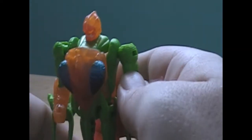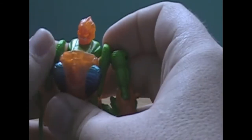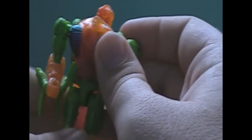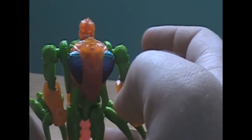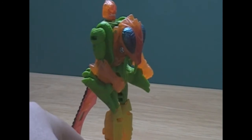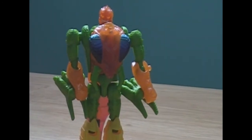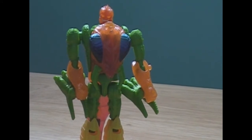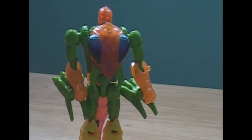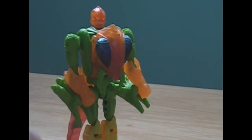But overall, he's a really, really nice Beast Wars figure. Never appeared in the show, but I believe he appeared in the comics. So there may be incentive to get him that way, but if you can find him for a cheap amount of money, I would get him. He's just a really nice little figure. For this mode, I'll give a 7 just because it's really good. Doesn't do anything too spectacular, but I really enjoy the Beast mode over this mode.